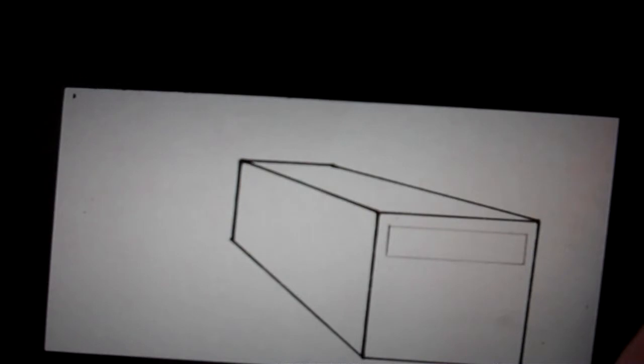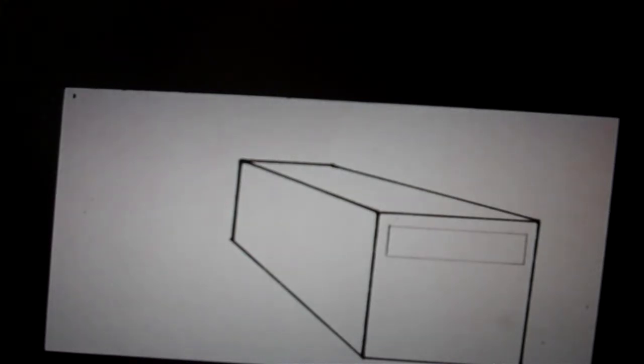Now, the key to this is the writing. Right now, that could be just a simple board attached or, like I said, a design painted on it. But if you want to write on it, on this side, it would be just basically normal writing, but you do need to use your ruler.